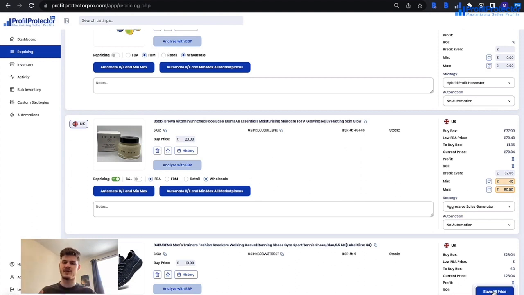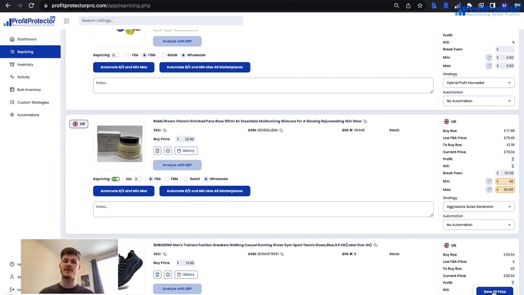If you do have it where the buy box is out of range and it stays that way for a good while, you might want to reconsider your minimum and maximum prices, but ultimately it is up to you. Some of the strategies can also help you understand what to set for your minimum price, for example. If you're using the super aggressive dominator, it will tell you in the strategy description that you need to set your minimum price to be at least $1 or £1 lower than the buy box price. That way it has wiggle room to go just underneath in order to scoop it up, then it can work to bump up the price.